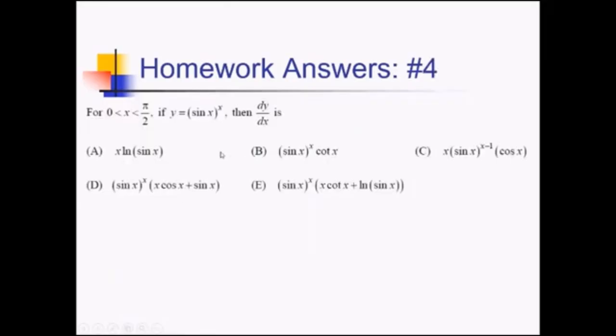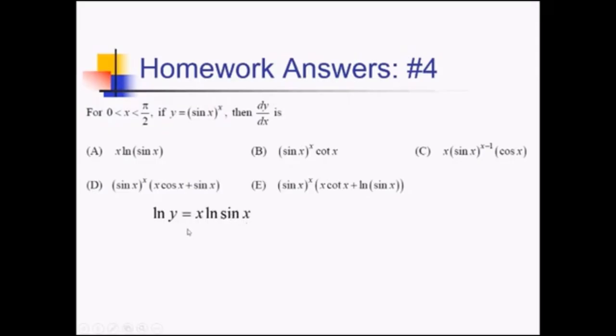On this problem, I'm trying to find the derivative of sine of x to the x. So since I have a variable in both the base and the exponent, and there's no way to simplify myself out of this situation, I'm going to have to use logarithmic differentiation. So I'll start by taking the ln of both sides of this equation. On the left side, I've got ln of y. On the right side, using my pop-out rule, I have an x that pops out, and then I have an ln of sine of x.